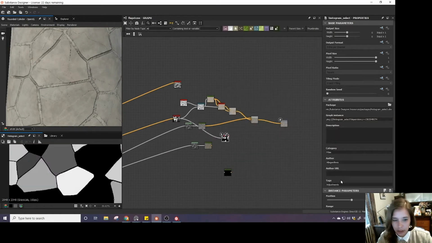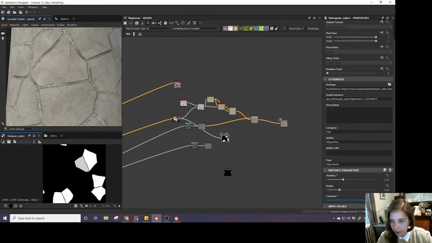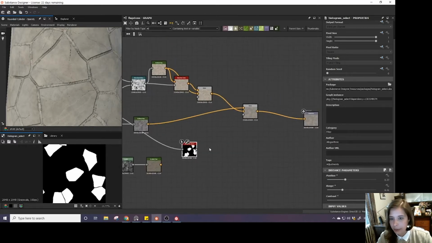Plug that into here. Increase the contrast. See what this is like.